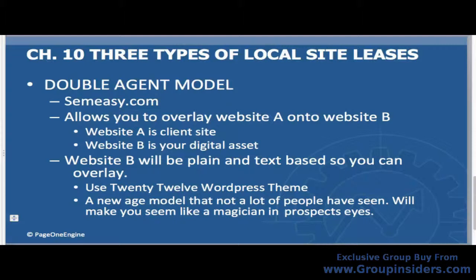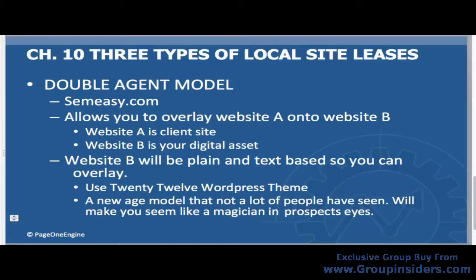Now, the double agent model will make you seem like a magician in your prospect's eyes. You can show them a live demo over the phone and let them search for your website and find theirs being overlaid right in front of them. Now, how cool is that? You're providing them instant ranking and results.